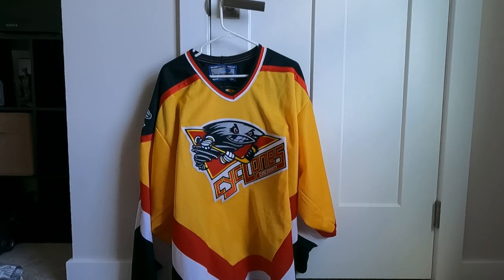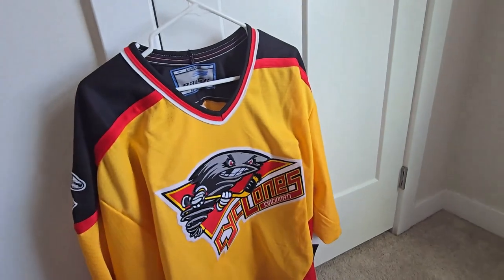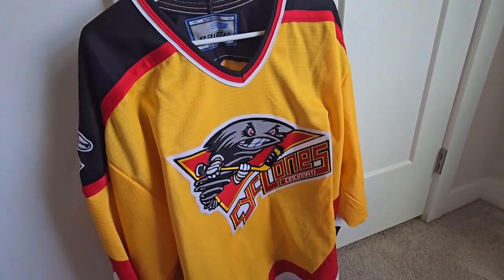All right, now we have the yellow one. I remember being really excited when they unveiled this back in the day because yellow was not a color that usually was associated with the Cyclones, and to have an all yellow jersey like this was pretty sweet. Kind of reminded me of the Boston Bruins 3rd jerseys they had for a while there. It's a good looking jersey. And for whatever reason, these are the hardest jerseys to find.